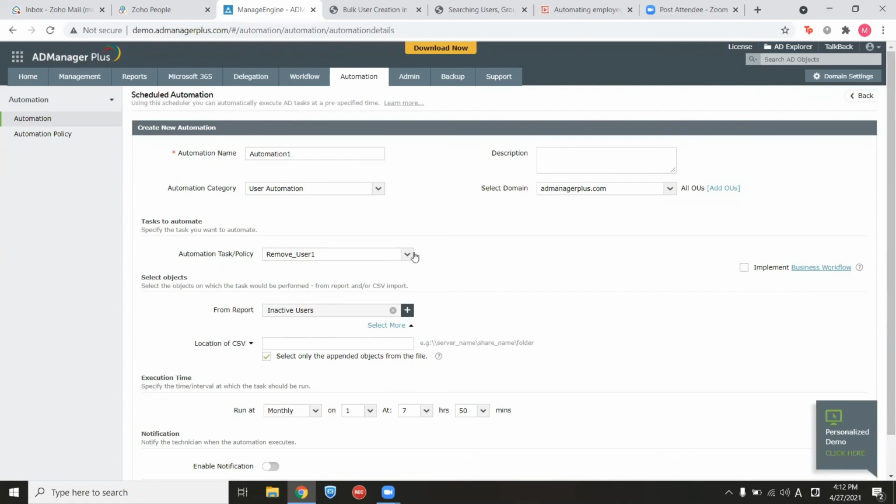Similarly, there are other actions that can be done using automation as well. I'm not going to touch upon all of those. You can do as simple as a reset password for bulk users, unlock users, or modify any attributes of users based on a department change. So you can use the template that you created earlier, and that template can be used to invoke all those changes. So this is just one or two examples that I've touched upon in the automation category.